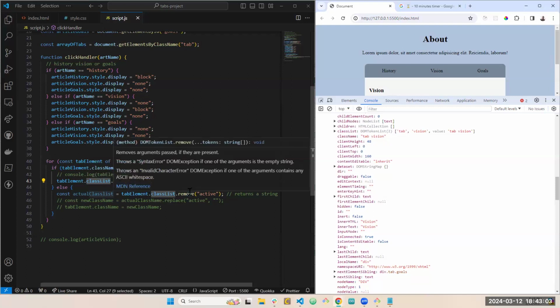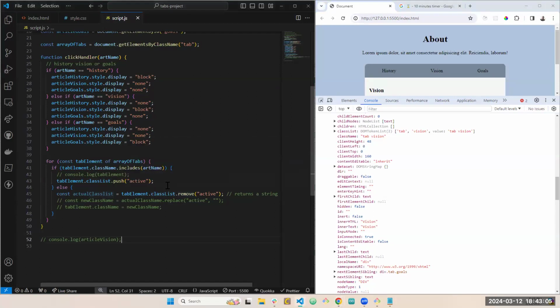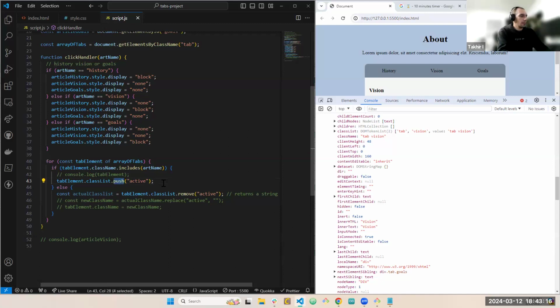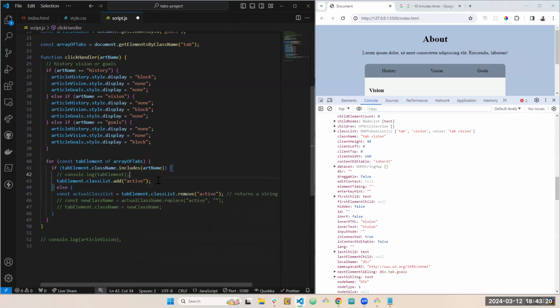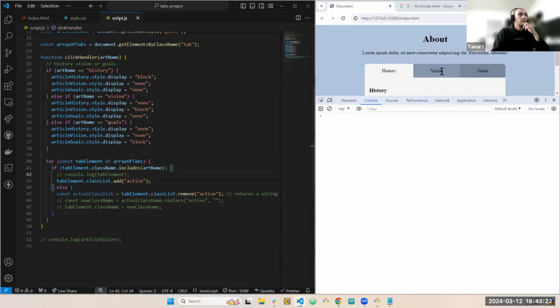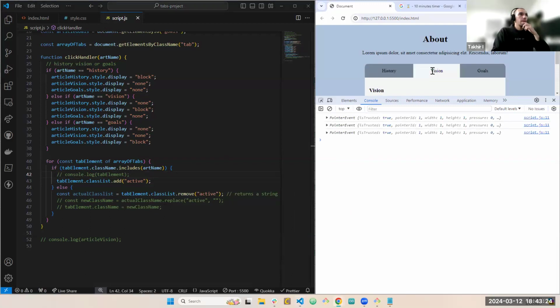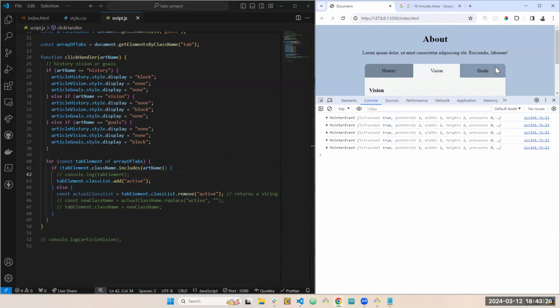Instead of push, add. You just replace. Yeah, that works. Nice catch.